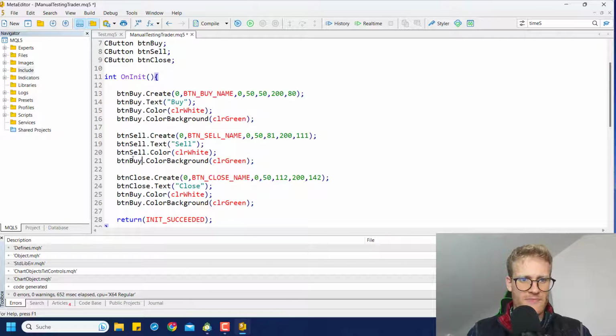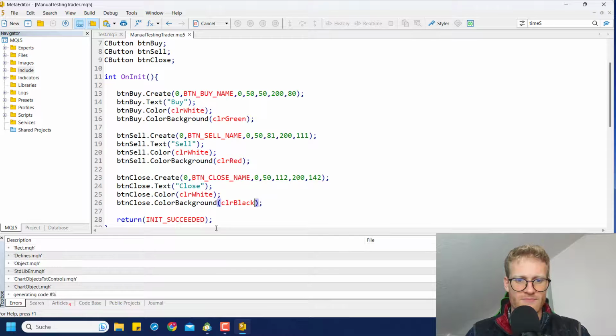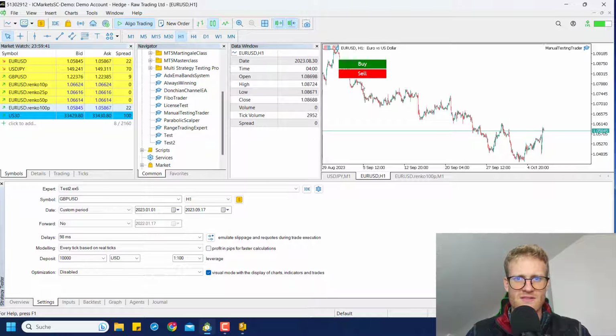So button sell and button close, like this. So the color of the text is always white, but the color for the background should be red, and let's say, I don't know, black maybe for the closing button. So you can see now these buttons look different, and still the close button is not there.